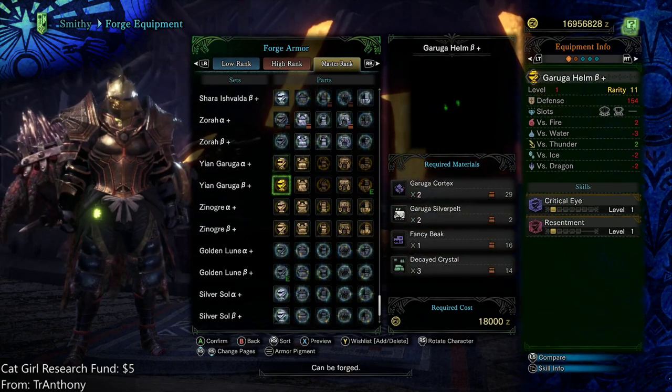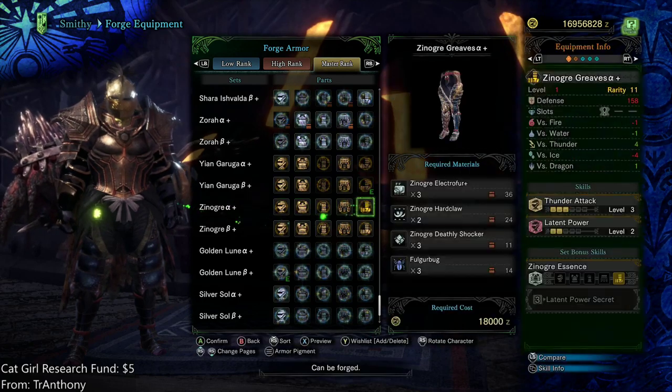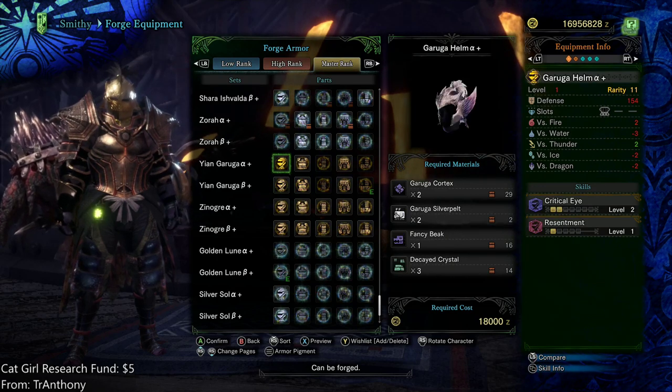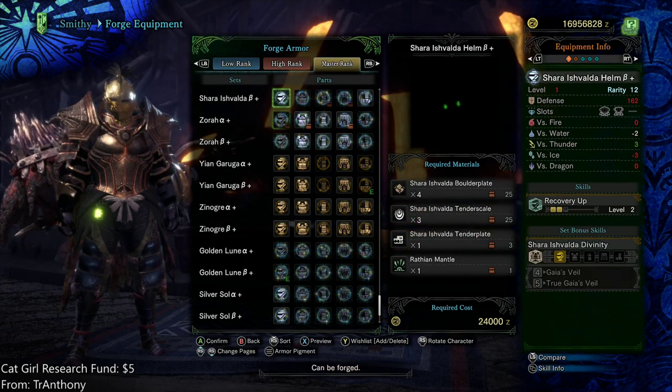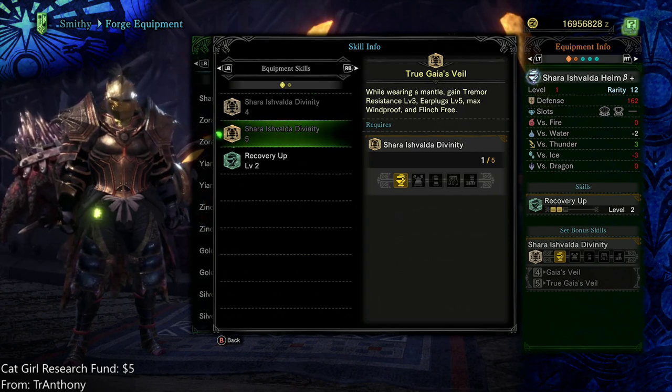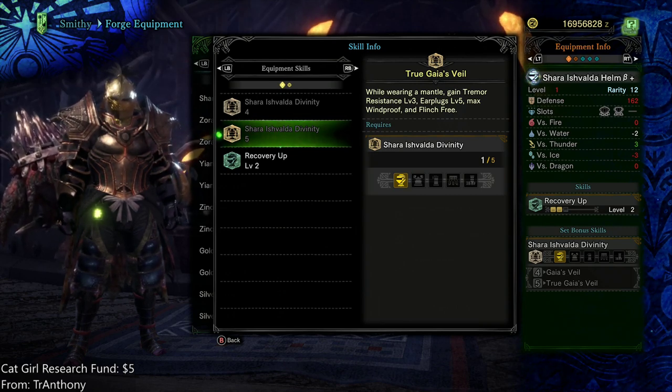So let's see. Zenogre set. Latent power. Garuga set. With a ton of crit eye. Zora set with Artillery Secret. Shara Ishvala with True Guise Veil. While wearing a mantle, gain Tremor Resist, Earplugs 5, Max Windproof, and Flinch Free. This is such an interesting set, guys. People don't talk about this, but this is basically going to turn your mantle into Rocksteady, right? Look at it. Tremor Resist, level 3, Earplugs 5, Max Windproof, and Flinch Free. So if you were to take something like your Fireproof Mantle, and wear a full set of the Shara Ishvalda set, you've now got two Rocksteady mantles.